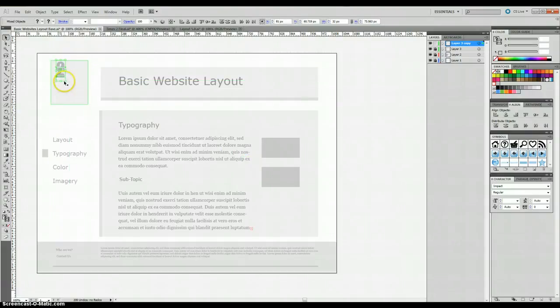Now we want to enlarge it so it fits in there, without ruining the scaling, holding the shift key. And perhaps just a little bit larger. And that's about right.